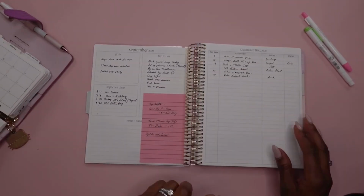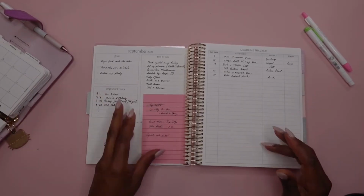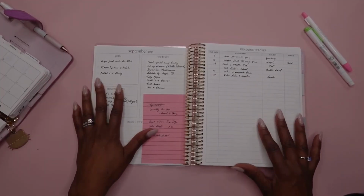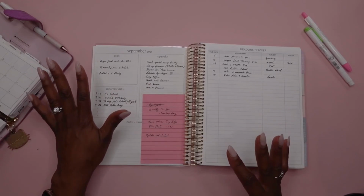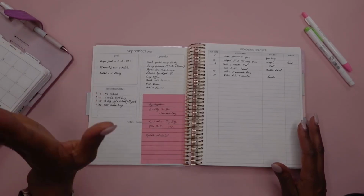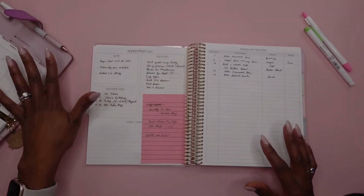All right, so then on the next page, this is the monthly dashboard. I guess you could call it a monthly dashboard. And I really like this layout. And one of the things that I'm doing for the monthly dashboard layout is putting my goals. I've mentioned before in a previous video that I do long form goal writing, but I like to just have my goals written in multiple planners, and I will just put the main gist of the goal.